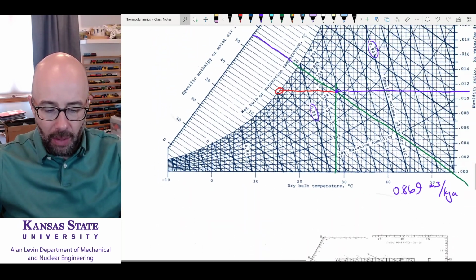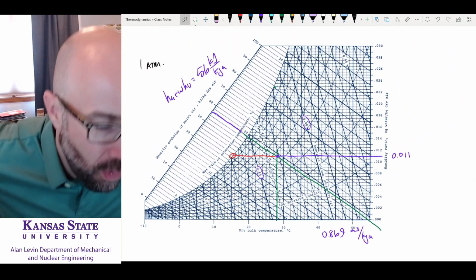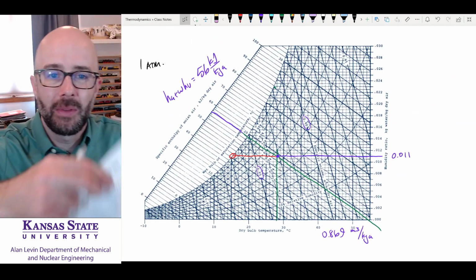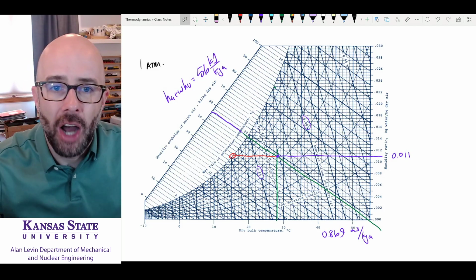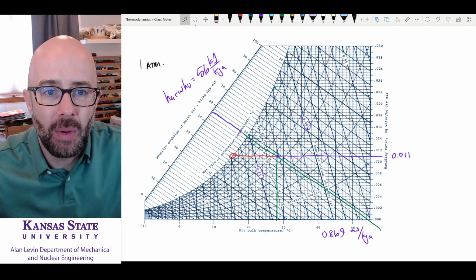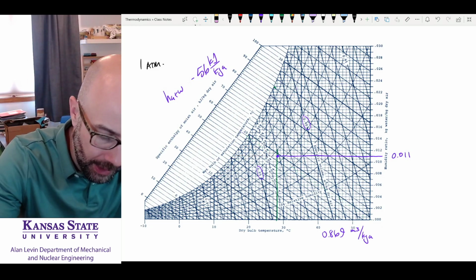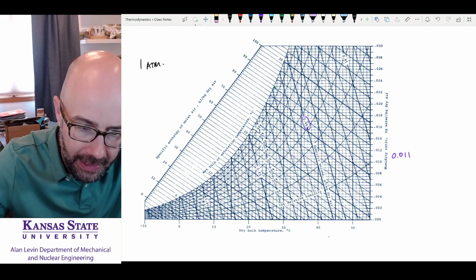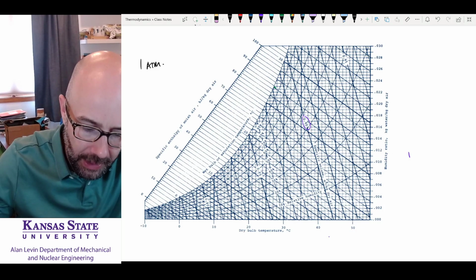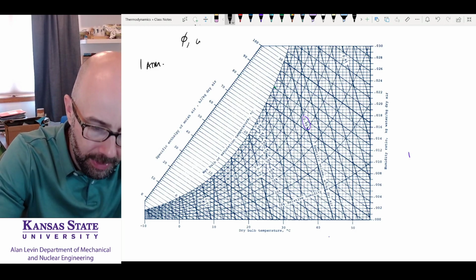Okay, so reference that one. Let's go back to this one. I want to do a couple of example problems here, and you're going to print one of these out and try it on your own, so that you can be ready for the homework and be participatory today. What we're going to try to find is the relative humidity, the humidity ratio, and the mixture enthalpy.